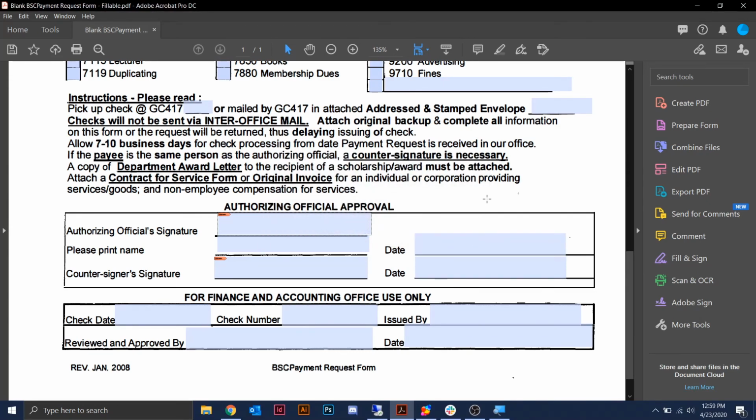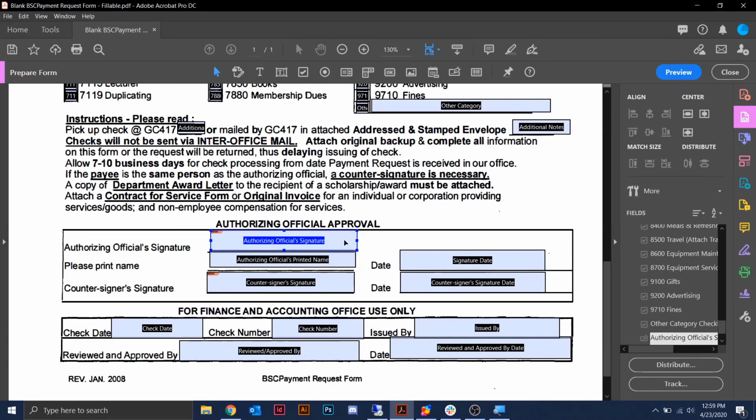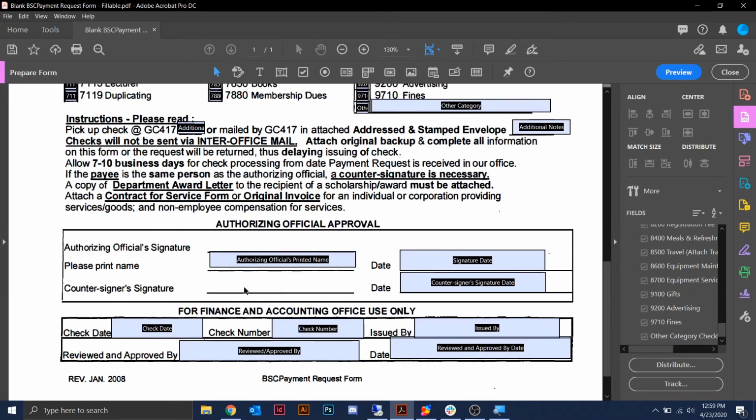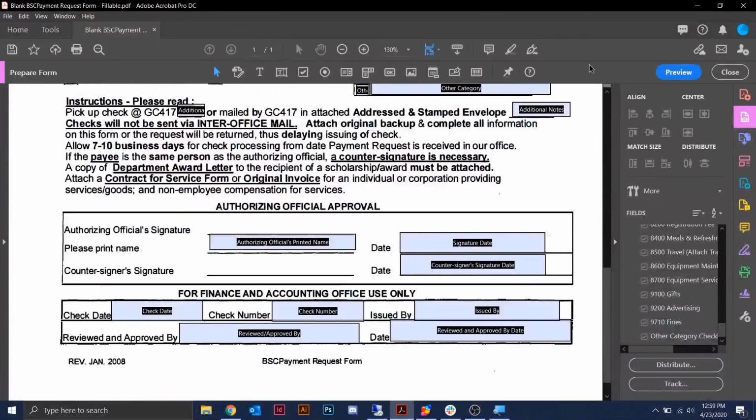And what we're actually going to do is go in and edit this form. So we're going to go back to the Prepare Form tool. That'll bring us into this view. We have our arrow tool up, and I'm actually going to click and delete that line. I'm going to click and delete the countersigner's signature. Because, for example, in this case, if we want to sign this in advance, we're going to use up here the signed document by typing or drawing signature. So this is an image that we'll be adding to the document of a signature.